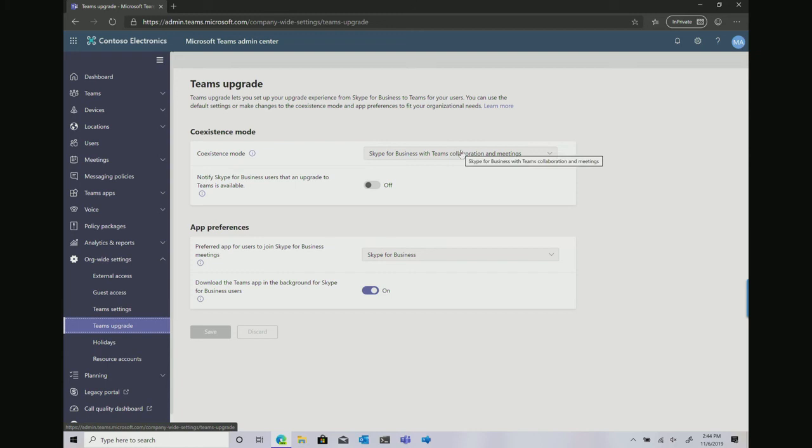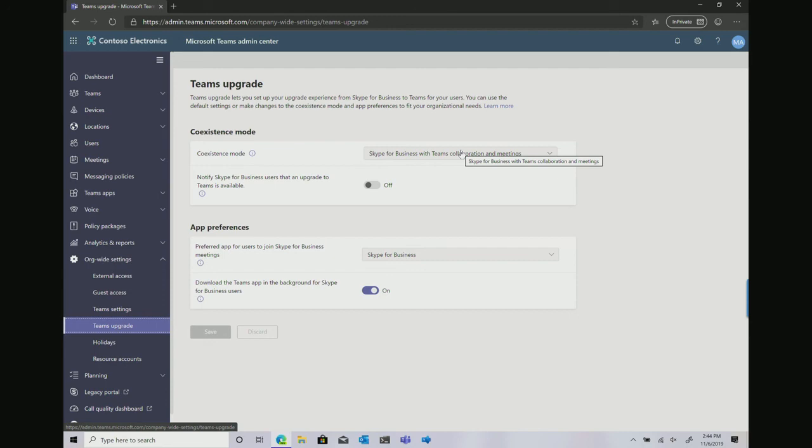One thing I want to caution you about: if you are doing guests inside of Teams, and you invite a guest into your Teams environment, the guest will take whatever the tenant level coexistence mode is as their guest experience. So if you set meetings first and you invite a guest, that guest isn't going to be able to do private chat, right? You can't change that, by the way. So if you didn't want that experience, you would have to set the tenant level here to islands, and then assign individual users the option for the coexistence mode.